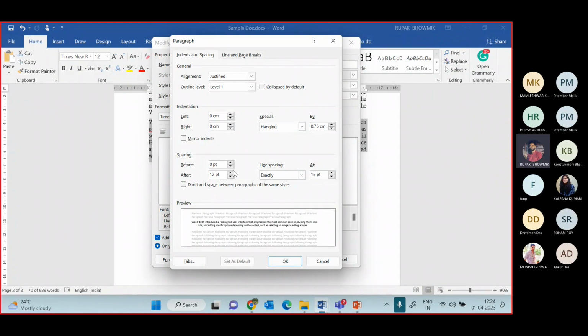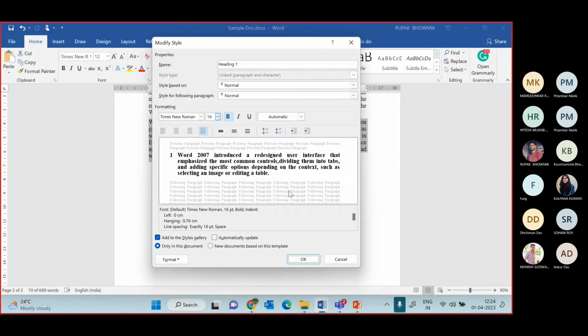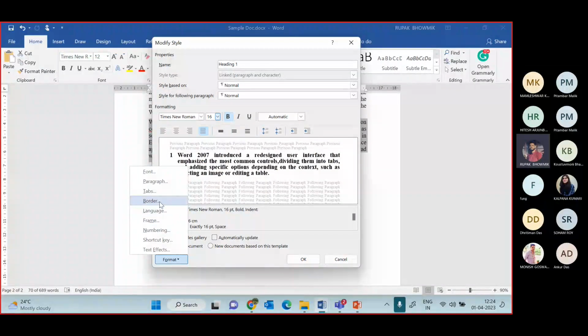Okay, so these are the paragraph settings that we are keeping for our heading 1. Then border, we don't need any border. Tabs are generally used for giving indent, and you have already given our indent, so let's keep it.